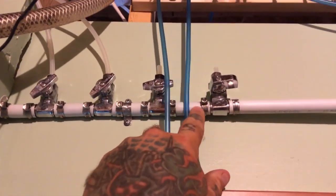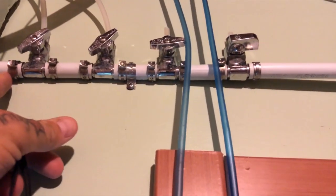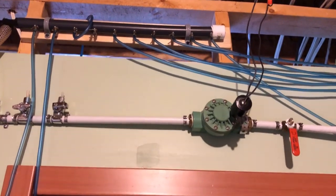You saw, I was telling you, there's the crimping, there's all the crimps. And then there's a little brass valve at the very, very end. That's just a cap at the end, and I just built it to fit this little space, and I did it quickly. So it's not designed to be pretty. This back room is a utility room, fish laundry room, that sort of stuff.